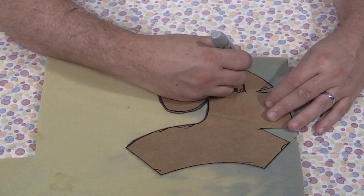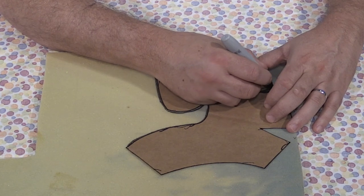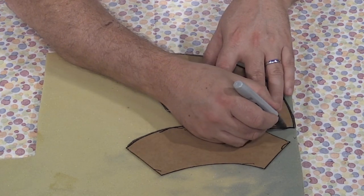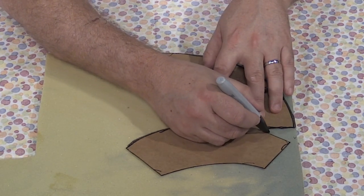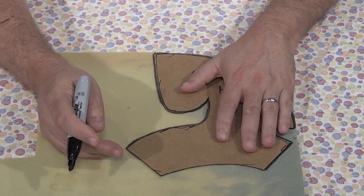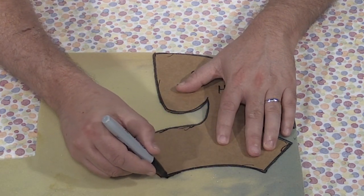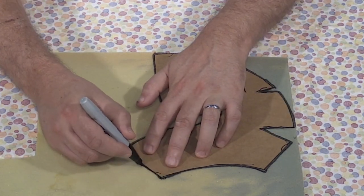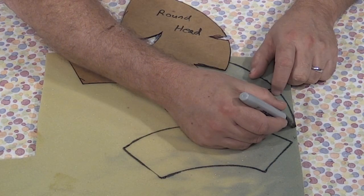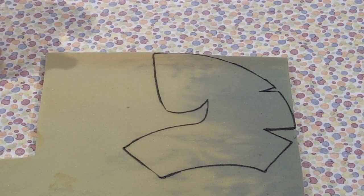Try not to move the pattern too much because you don't want the head to be, you know, peanut shaped or whatever. So just go ahead and trace around that. Oh, I moved it. Did you see that? Probably using the wrong pen to do this. But okay, so there's one. I missed a piece here, but I'll just fill that in because I know it's a straight line.